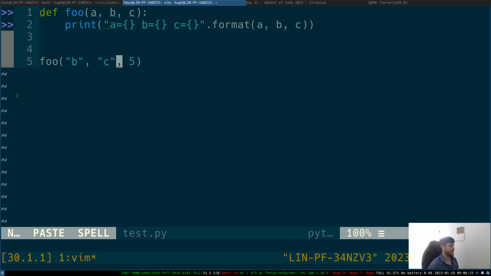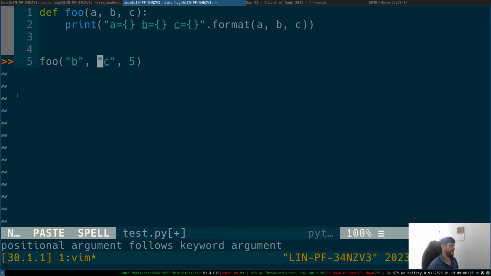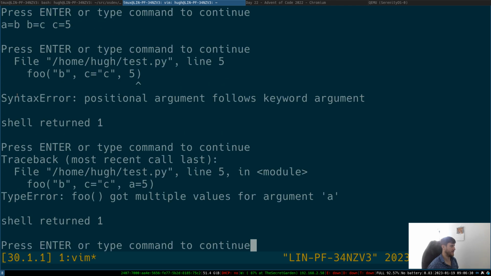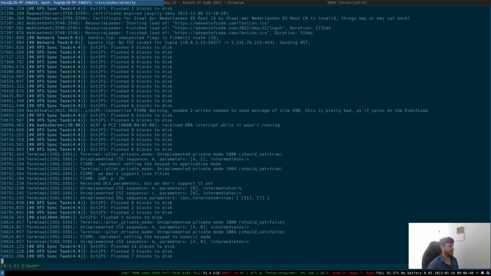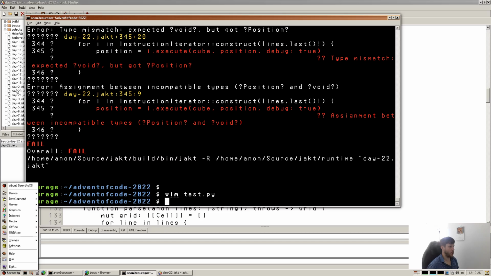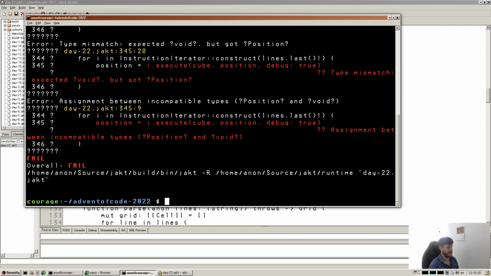And I think if you do like just one like that, it will, no, you can't do that. You can only do that if like the last one, yeah, so it defaults A to be the first one if you don't provide it. So there's some stuff there that is kind of cool, but yeah, in jakt you have to have it in the right position.